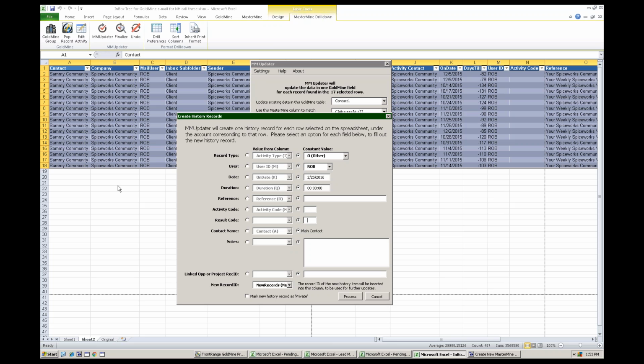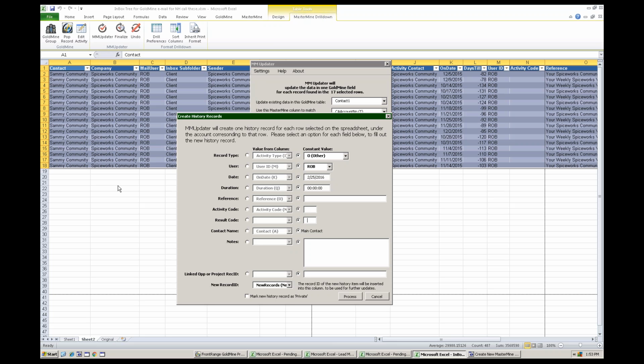By the way, another very common example, you use MailChimp as an outside marketing service. You upload and sent out emails to them, and some people responded to those emails, and you want that response downloaded from MailChimp in the form of a spreadsheet typically. You want that response to actually create a history item in GoldMine saying they responded to this marketing piece that you sent.